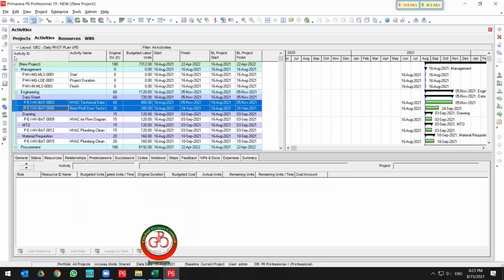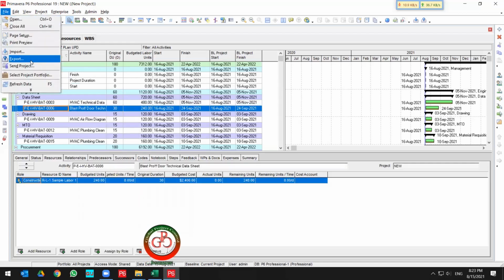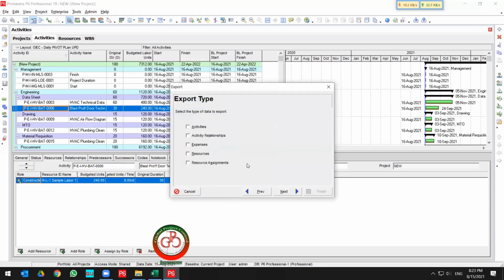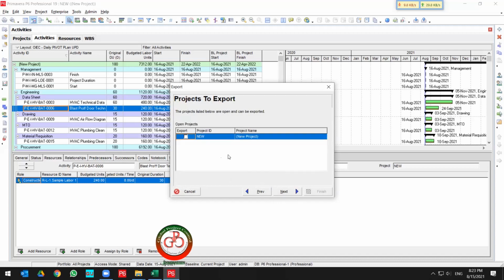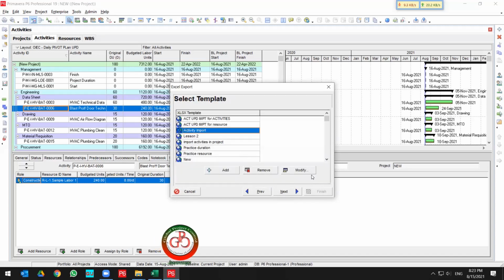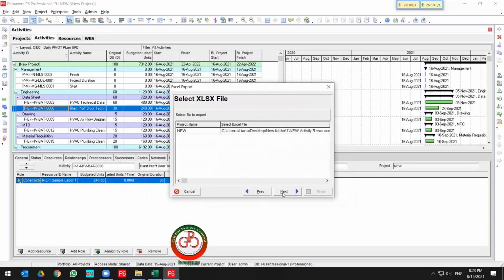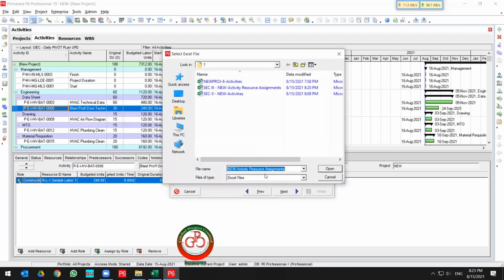Okay? You can export the project for the resource assignment. You can export it. These fields are good for these items. And let me go to section 4.